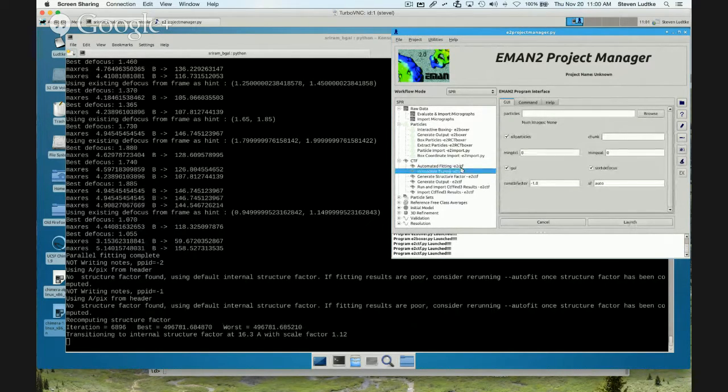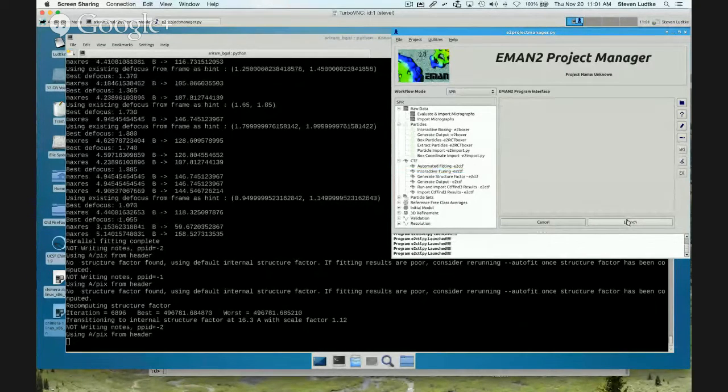I could actually go back and do automatic fitting one more time. Now that we have a structure factor, it may actually improve the fitting in some cases. The false positives, the bad answers we were getting when we did the whole micrograph fitting, a lot of that was based on not having structure factor information. So if I redo the automatic fitting with the structure factor, and I turn off the current defocus hint option, I would probably get completely accurate fits, or at least a lot more accurate fits of those outlying micrographs that didn't work perfectly the first time. Anyway, I'm just going to go back to interactive tuning here because we're going to wrap things up.